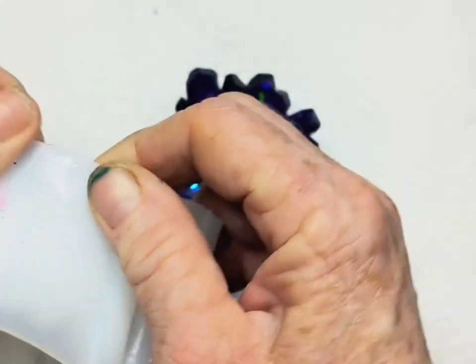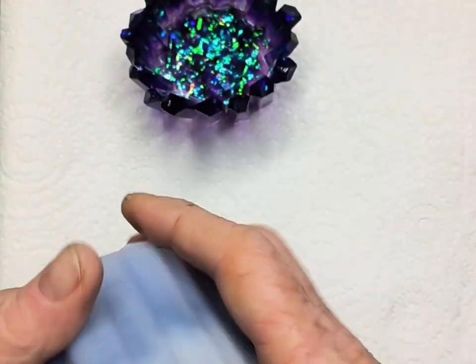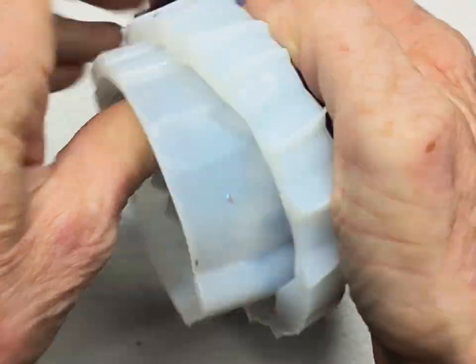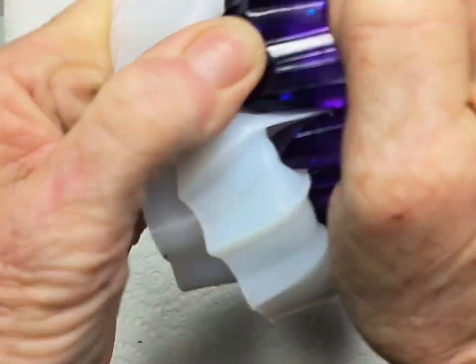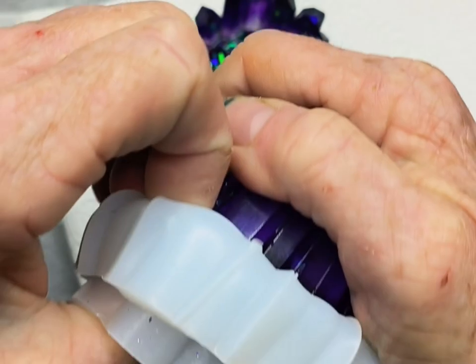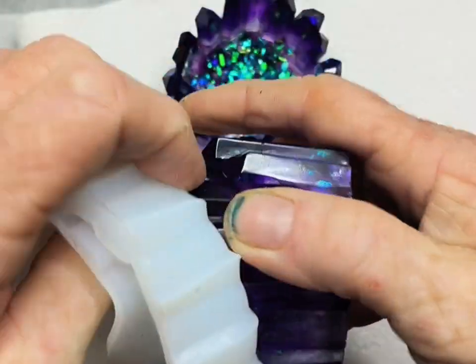Once I had my resin piece out, I gently returned the mold to its original state by folding it back, then moved on to my second casting and repeated the same process. I did get a bit stuck with this one — it was here that I remembered Wendy's hint, but I decided to persist anyway. I should have left the sound in because it makes a very slippery, interesting sound as you pull these out.